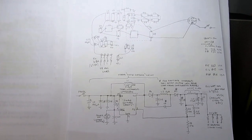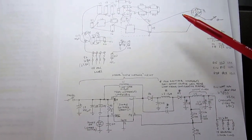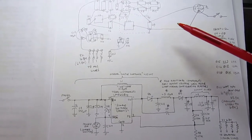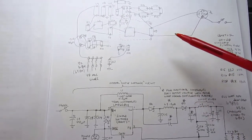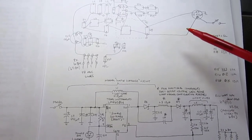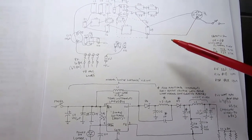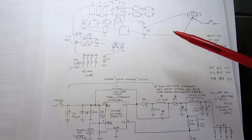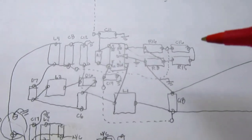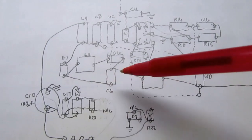All right, well, I also decided to, after I made the first video on this product, try my hand at scoping out the voltage boost circuit, which increases whatever the battery voltage or the auxiliary supply voltage is, and boosts it up to somewhere between 46 and 48 volts approximately.